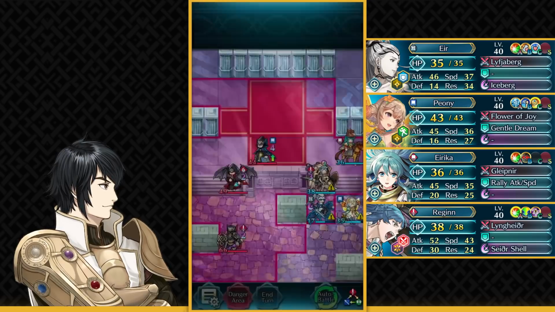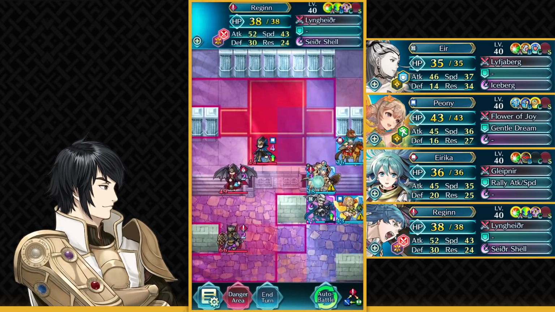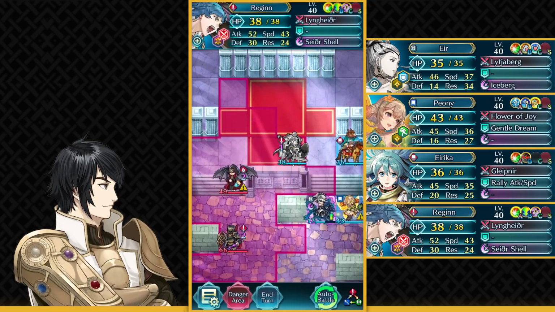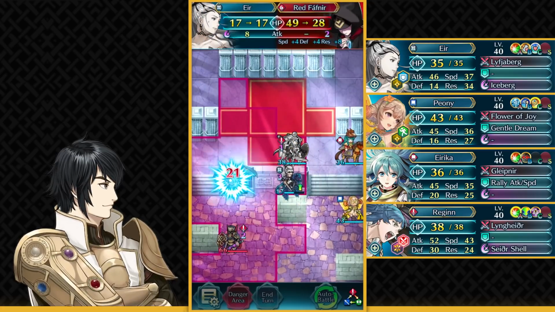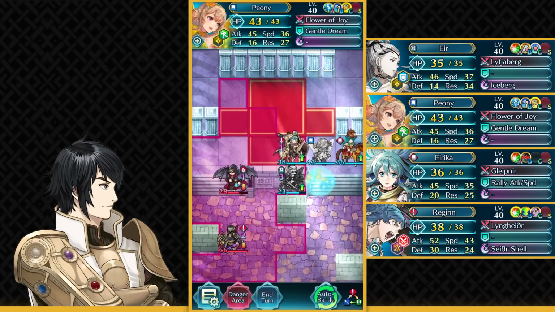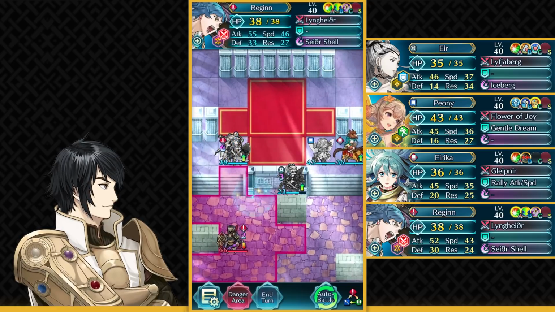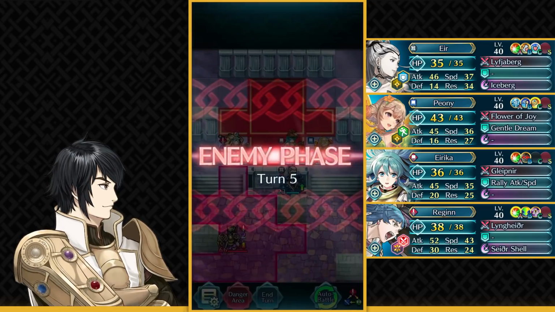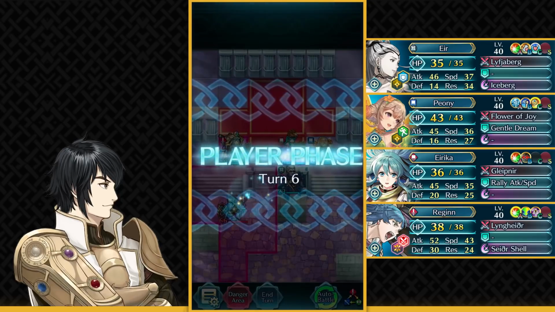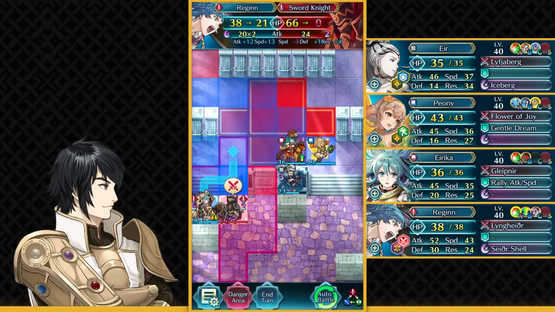Yeah, this Manakete and this Blue Mage are going to be coming over here. But that's fine because we can just take out this Blue Mage like that. The glimmer of life. And attack this Red Manakete for quite a bit of damage. With the aerobatics, we can take out this Red Manakete. And now the only unit left is this Fjalar over here. So we do double and take him out.